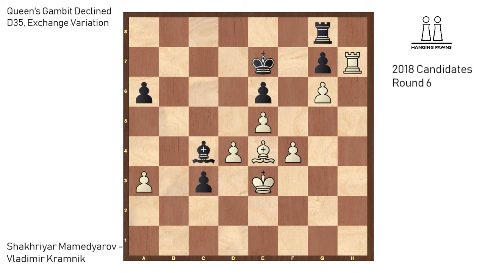And now a3, he has time to save the a pawn. a5, bishop to c2, preventing Kramnik from playing a4, king to d7, and d5 now. This is the best move of the game by Mamedyarov, even though it's not engine approved. It's a pawn sacrifice which has a clear purpose.